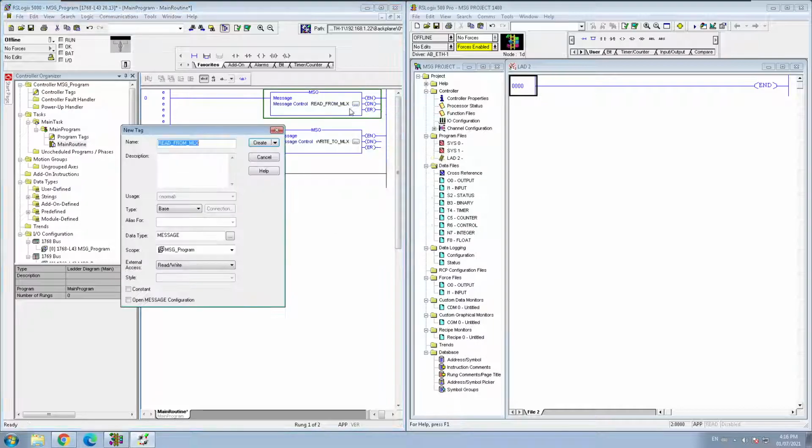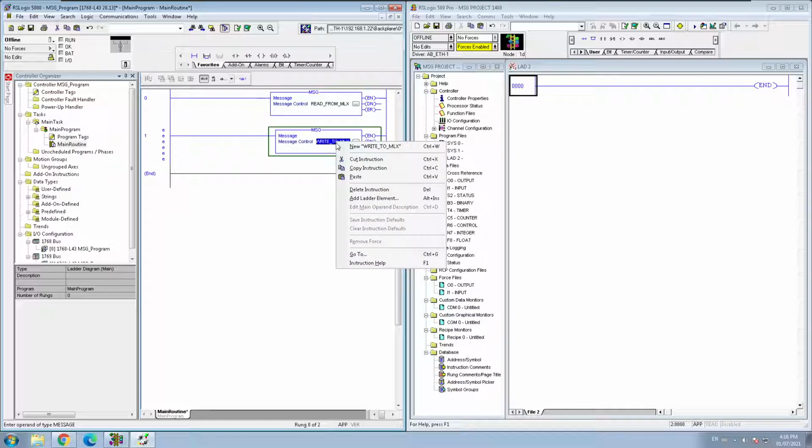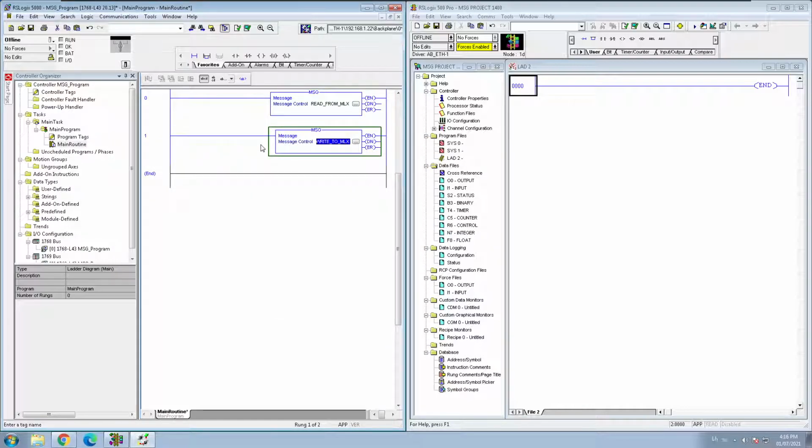Right click, create a new tag, make sure the scope is on your controller, and the data type is message. Hit create. Same thing on the other side, hit create.